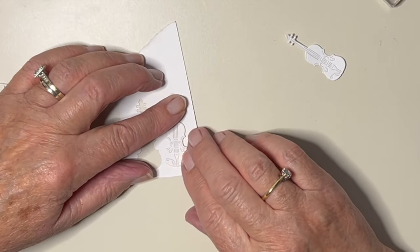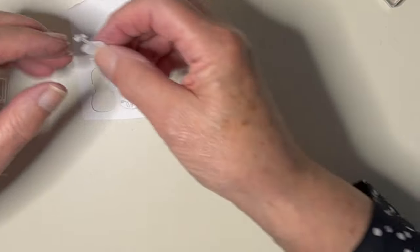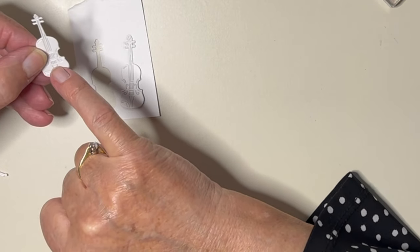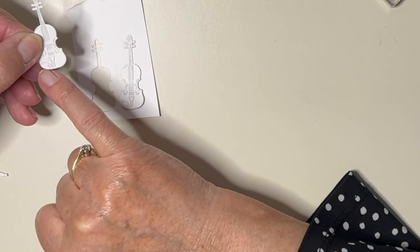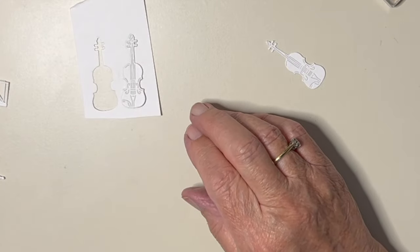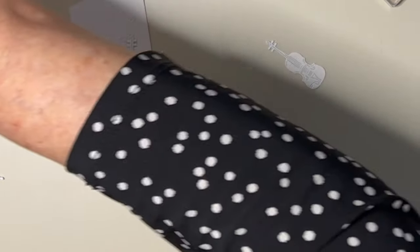So, this one I'm going to colour violin coloured, which is the wood. This one I'm going to cut up because the fingerboard here is black, and the thing that holds the strings, I don't know if it's got a special name, is very often black, as is the chin rest. So those are going to be cut out and added because they are an extra dimension on an actual violin. So let's just do the colouring of the main body of the violin first.